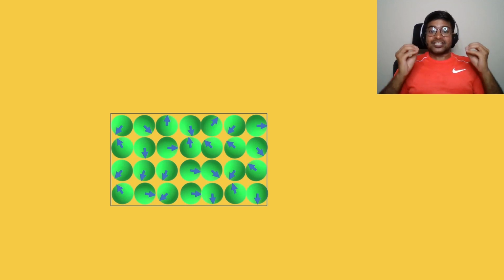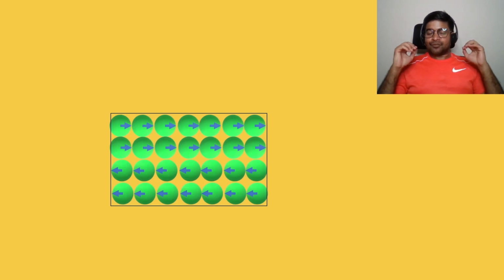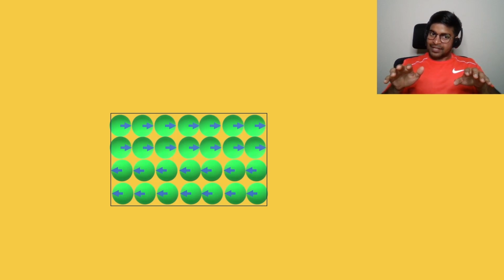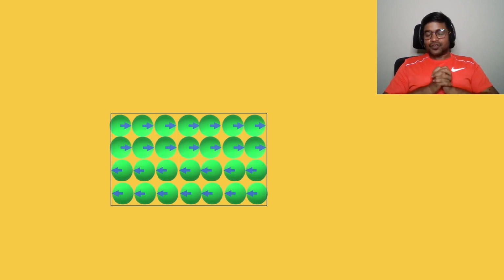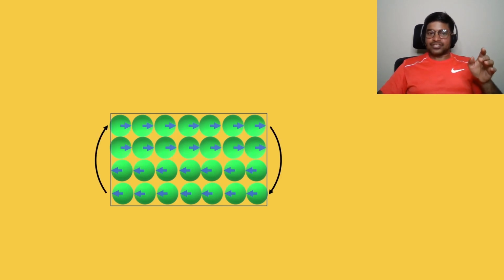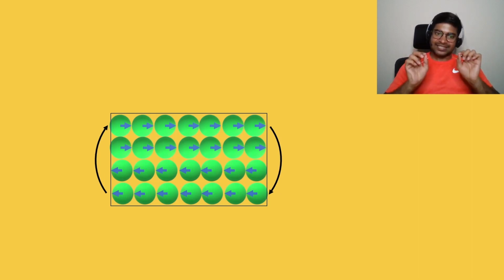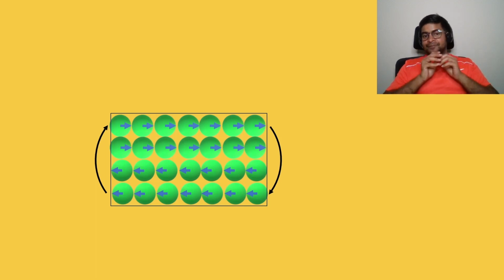But wait, there is going to be a smarter way. What I will do next, I will pick only the top half of the atoms, and I will just rotate them opposite to the bottom ones, and let's see what the magnetic field outside this magnet is. You will observe that we have drastically brought down the external magnetic field, but still there is going to be a magnetic field near the left edge and the right edge, which will look something like this. And to witness this, if you bring a compass near the left edge or the right edge, you will see it start deflecting along this field line.